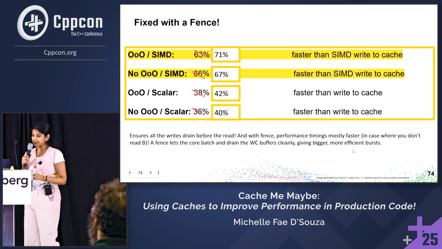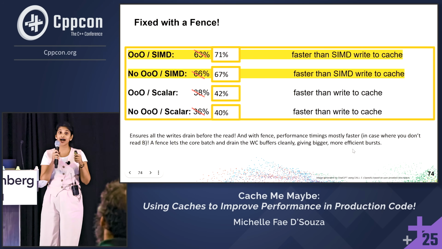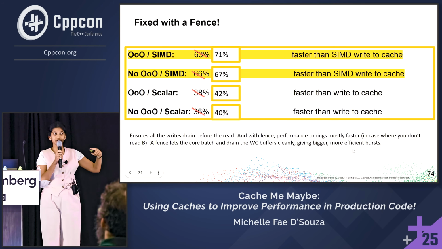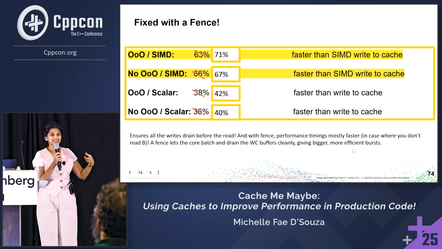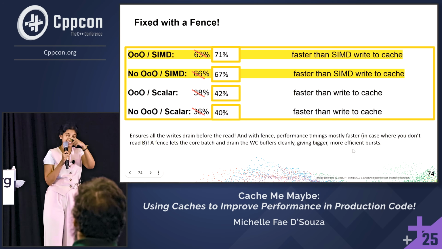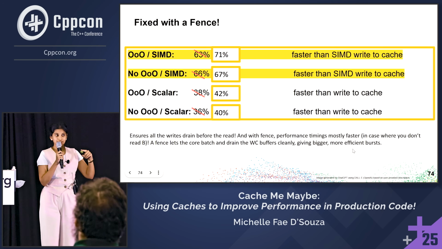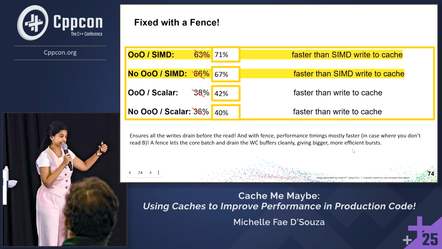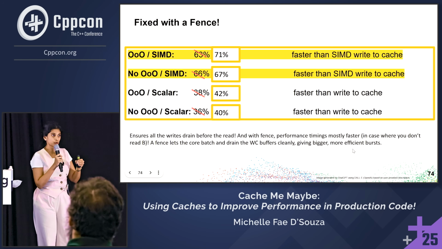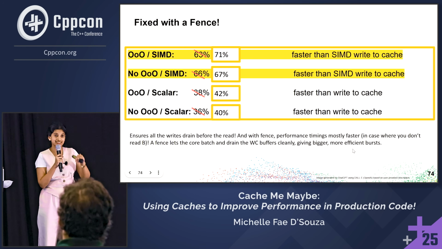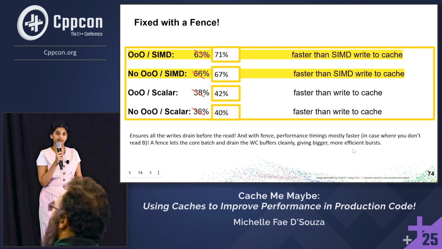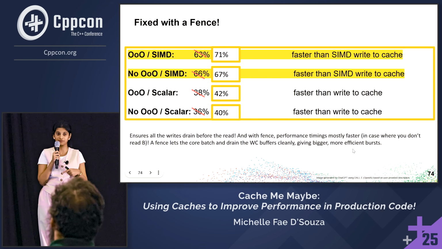But essentially, what I think is happening is when you have a fence, your memory controller actually enters into something known as write drain mode. So it's not just a normal write mode where you can prioritize reads. With a write drain mode, it essentially just optimizes the writes and keeps sending stuff to your memory. And that's the reason for the improvement.